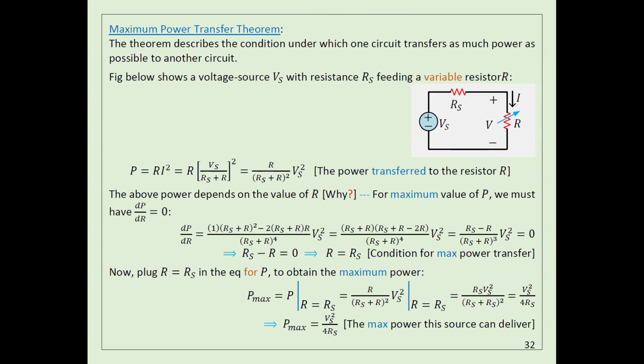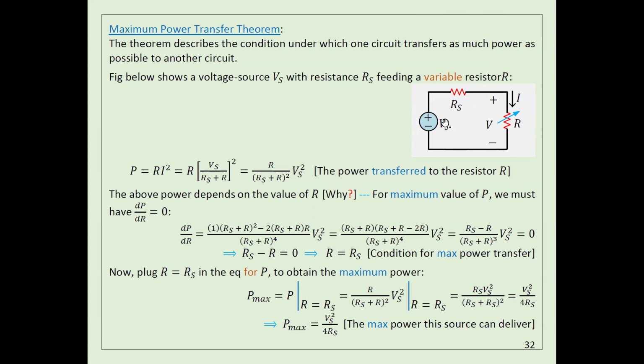What I'm saying is, what I'm explaining here in this slide is only for this case, when the circuit looks like this circuit: voltage source, resistance, and resistance. If anything else, please don't apply this slide. If anything else, you have to make the circuit look like this one. That's what I'm going to show in the example. But the very easy thing you can do is just use Thevenin.